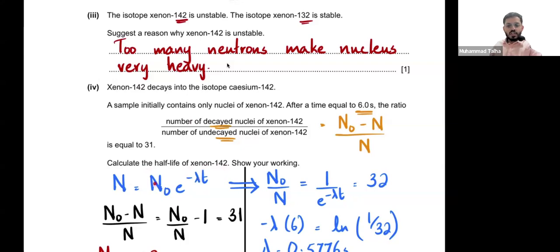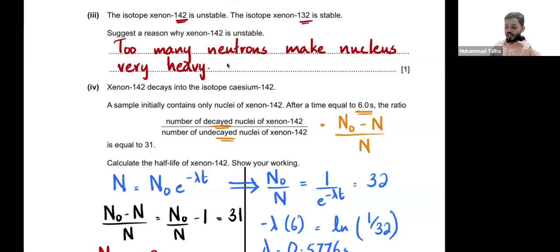So N equals N naught e to the negative lambda t. This is what I should use. Let me make sense of this ratio. The number of decayed nuclei would be the number of initial nuclei minus the number of nuclei which remain. In this equation, when I give any value of time and any value of initial nuclei, I get the number of nuclei remaining at that time. But we don't want the nuclei remaining. We want the ones that have decayed. So that's the initial minus what remains, so N naught minus N over N.